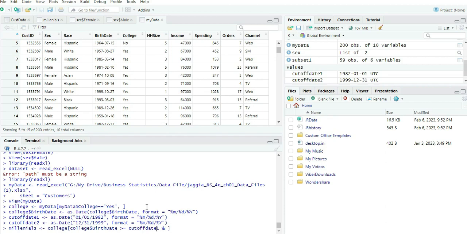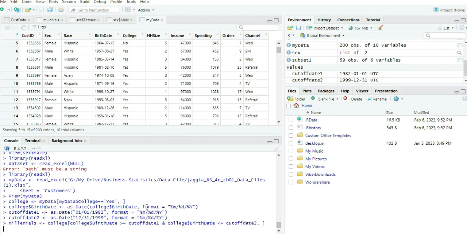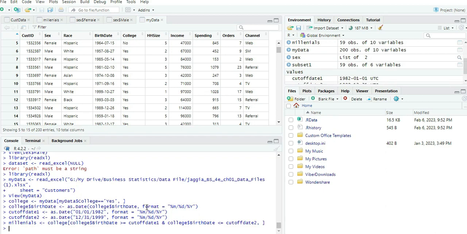And the next one, we just have to copy this one, and this will be lesser than. And then a comma here, and then press enter. We already have formatted the data, so now we'll check.